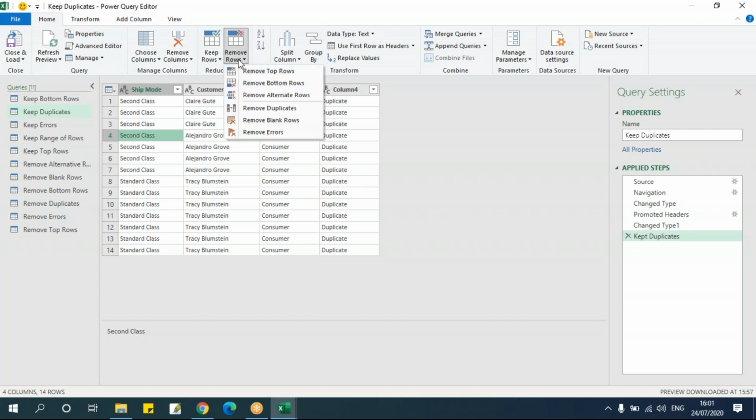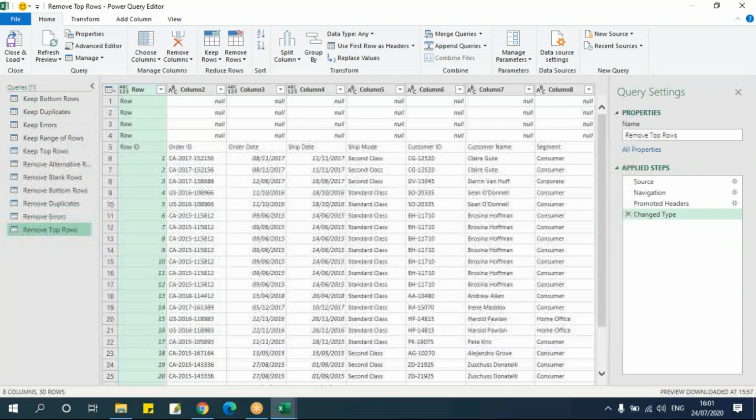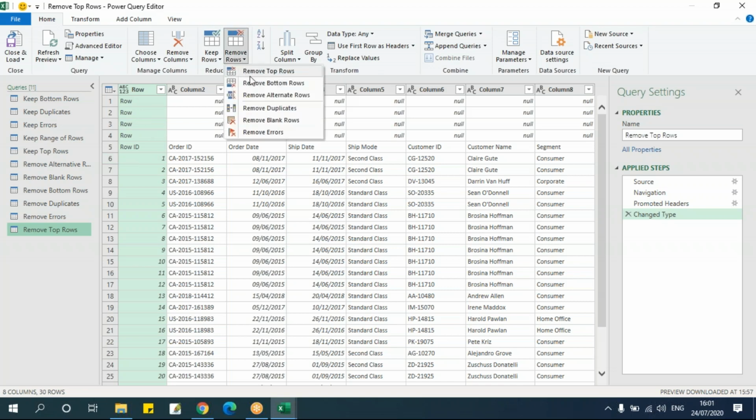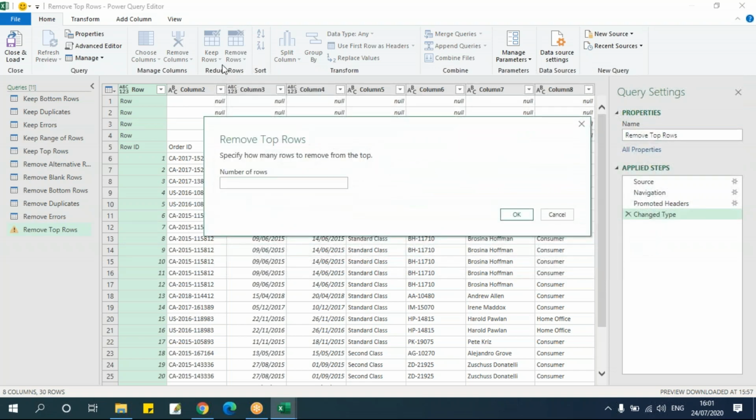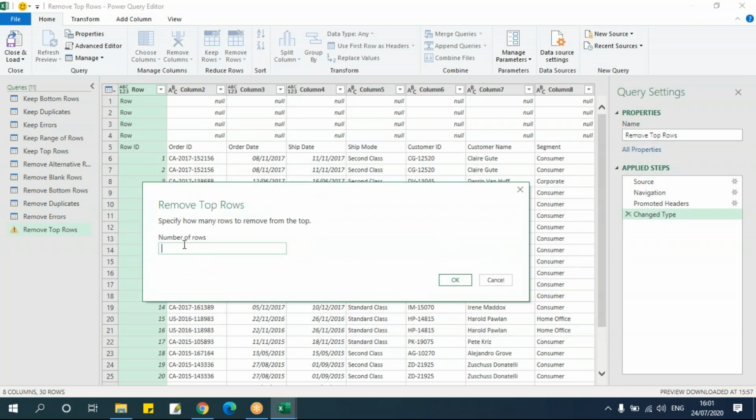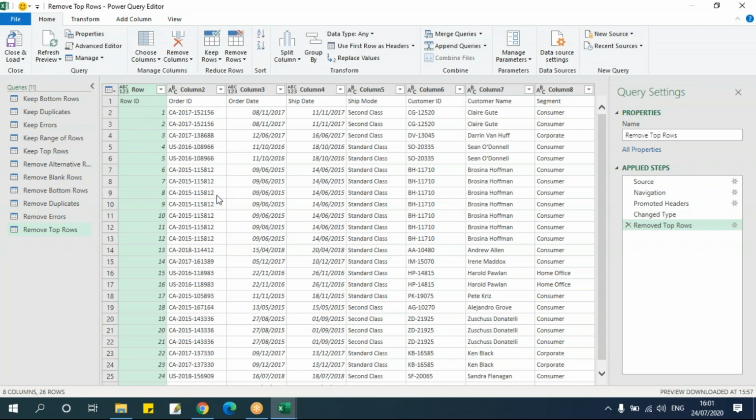Right. Next one, remove rows. It is just the reverse of keep rows. Keep rows means it was keeping the rows in the table and the rest would be deleted. But remove rows means you directly go and remove the rows. Let's say remove top rows. I want to clean this. Suppose you have something like this, you don't have to panic. I want to delete the top 4 rows. I could have deleted this also. I'll tell you why we are not deleting it. Here we have remove top rows. So I'll say remove top 4 rows. Now say okay. See, the first 4 rows are removed. Now I have this row ID, order ID, whatever. This is the heading. I can go here, say use first row as headers.